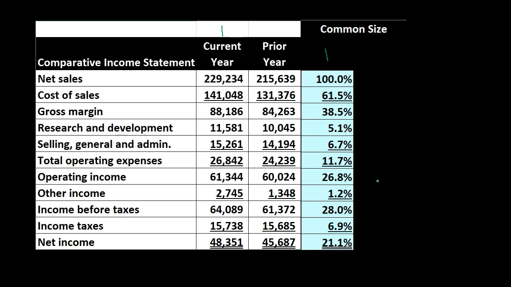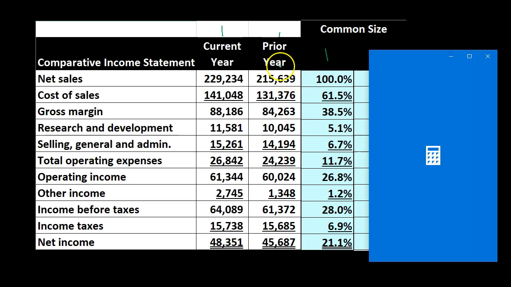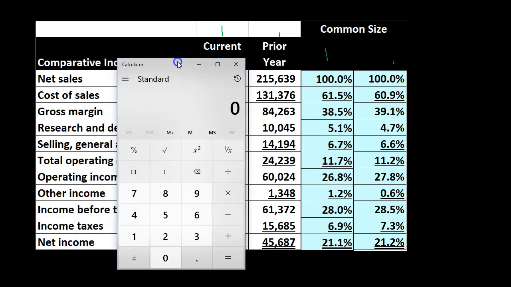Now note, we can then take this common size statement and compare it to other companies which have much different total dollar amounts, but have similar ratios in terms of a vertical analysis. That's going to be one of the key components. Now, if we did it for the prior year, we could do the same thing. Remember that this is only being calculated based on the prior year. So if we were to do these calculations, we're just going to take the sales number by itself, which is obviously 100%. And then we could pick up the cost of goods sold, same concept.